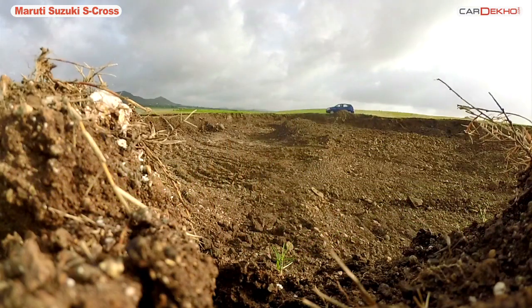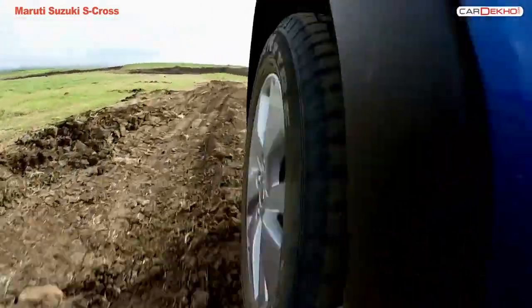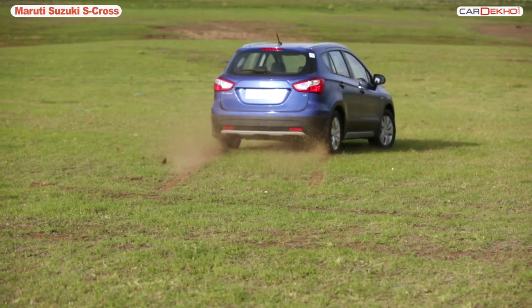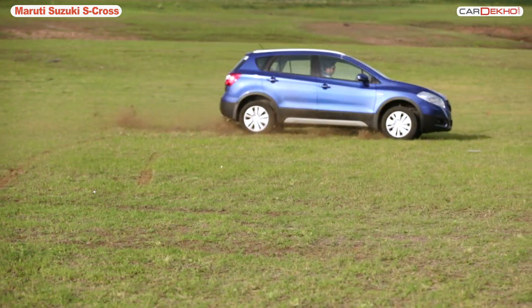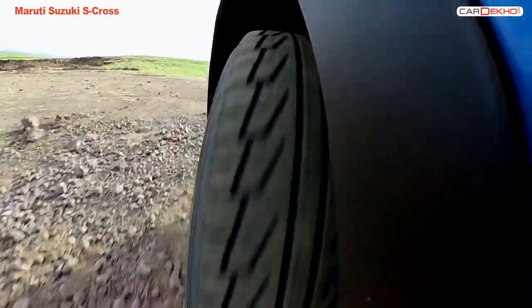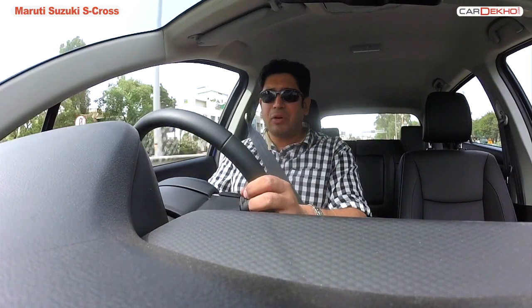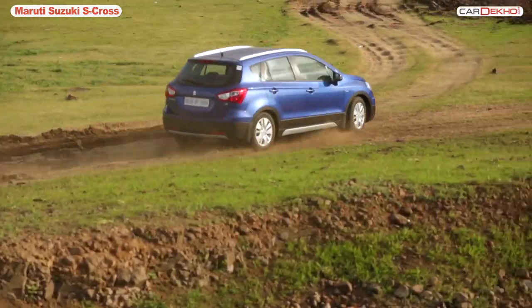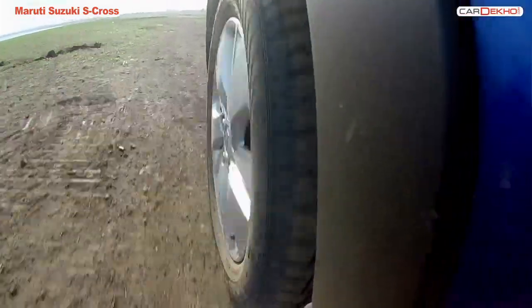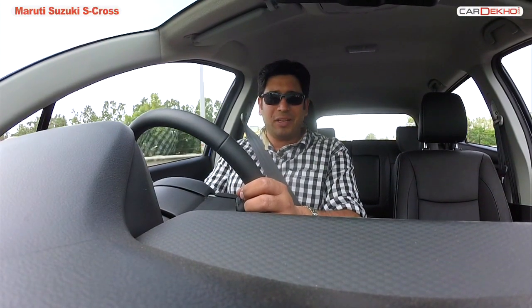Crossovers are meant for people who like going beyond the usual weekend trip and want to explore the unexplored. The S-Cross, even with 180mm clearance, does manage to take you places where there's no road. The torquey engine and the JK Lanzo NXT tyres come in handy when you want to be in an adventurous mood. A big and heavy crossover like the S-Cross is not supposed to handle very well — however, in this regard it can surprise you. It is nimble for city traffic use, sorted at highway speeds, and can take a bit of off-roading as well.